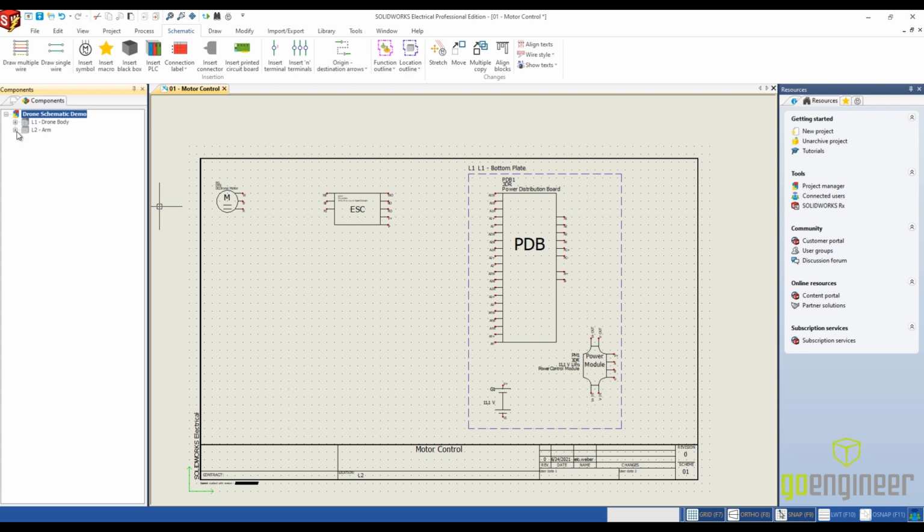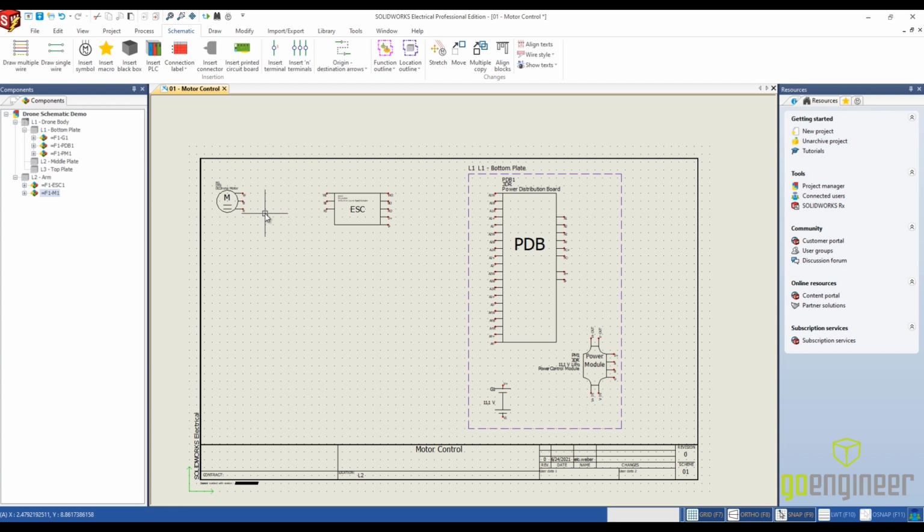So now if we kind of expand our components list, you'll see that I have the motor and the electronic speed controller on my arm. And then if I look at the location of the battery, the distribution board and the power module, those are all located on the bottom plate there.